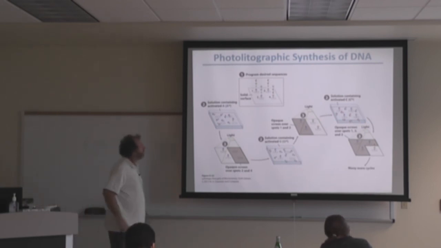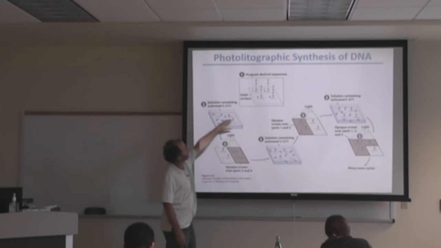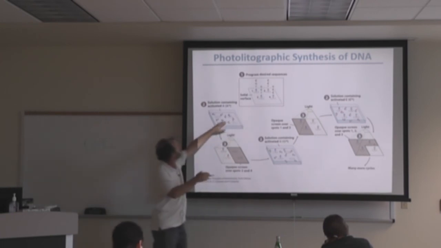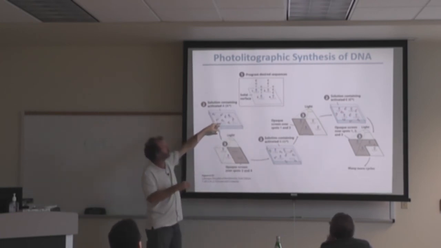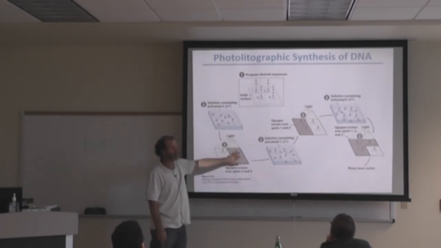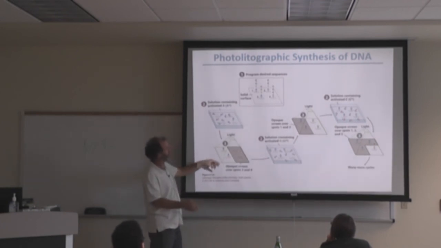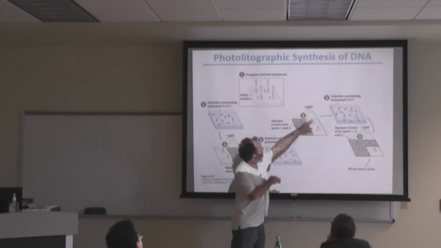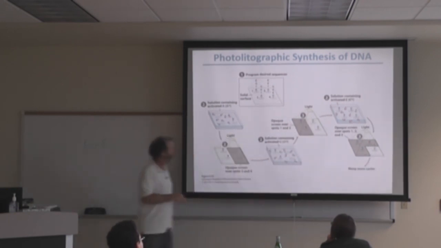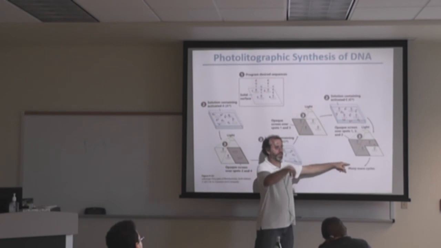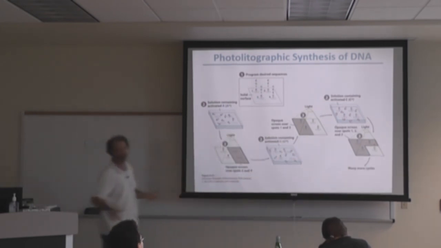So you have a program of desired sequences on a solid surface, and you add that with the chemical synthesis of how you produce DNA, phosphoramidite chemistry basically. Solution containing an activated A goes in, and you block certain spots where you don't want the A's to go, and you don't have them blocked where they're not. The A's will get added. Then you have the activated G's, they get added, you block other spots, the light basically is going to inactivate them. And you keep doing that for many more cycles, until you get specific sequences on each tiny spot.